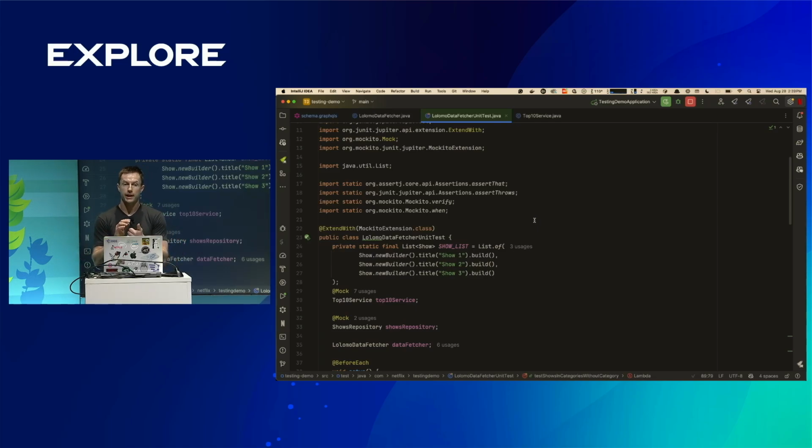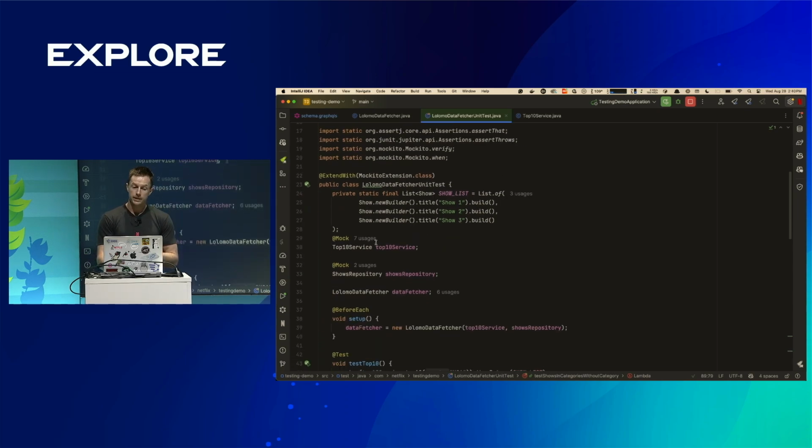It means I'm not using any framework features. So there's no Spring, there's no GraphQL, there's nothing. There's just Java. And that also means that I want to test my component in isolation, which means that I have to mock out my top 10 service and shows repository, because I'm just going to test my Lolamo data fetcher. That's the code that we're going to focus on.